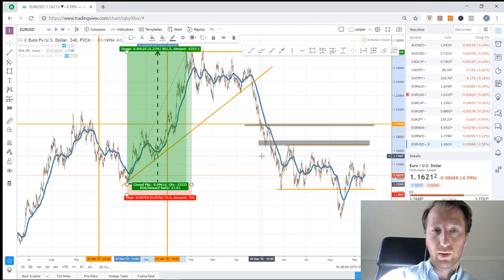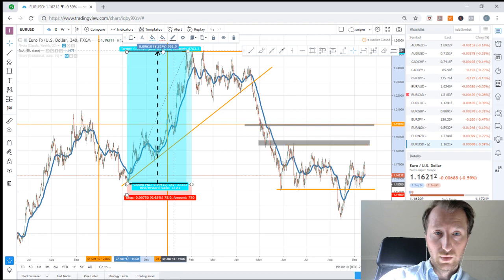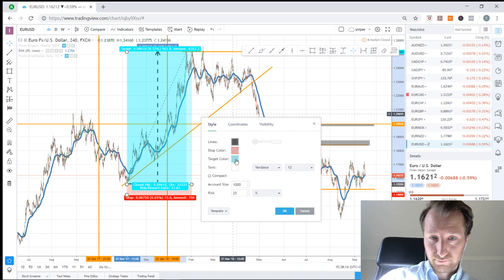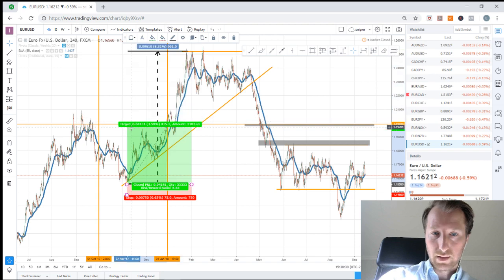Okay, then I clicked that away, and then it went up. And then you can also change the colors, of course. If you just press this wheel, I don't like it. I want green. I want black. Let's go back. And then you can also see that it becomes darker for where the price is, so that you can see that, okay, you think that it will end here, so it's still something to go.